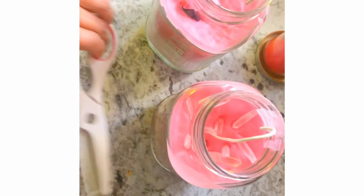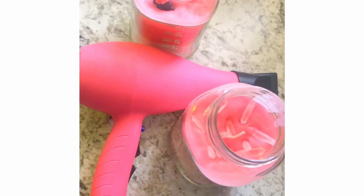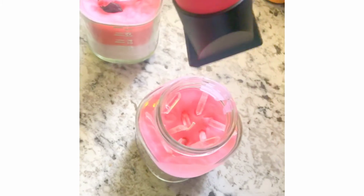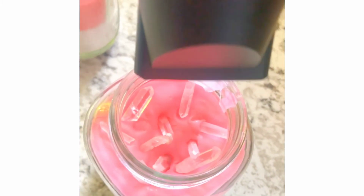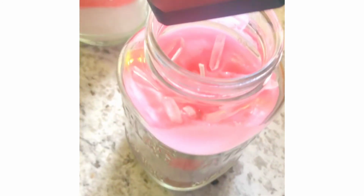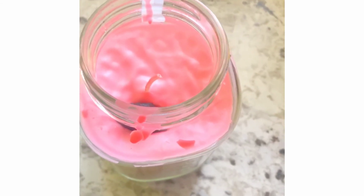If you're impatient like me and you can't wait to use your candle, put it in the freezer for about an hour and it's ready to go. Remove your pens and the tape from your wick, and now we're gonna cut it about 1 inch away from the top of the wax. Now, if you created any mess around the jar or on your counter space with the wax that's hardened, we're gonna take a blow dryer and apply direct heat to the jar or your counter, and it'll turn liquid, and then you can just wipe it away.